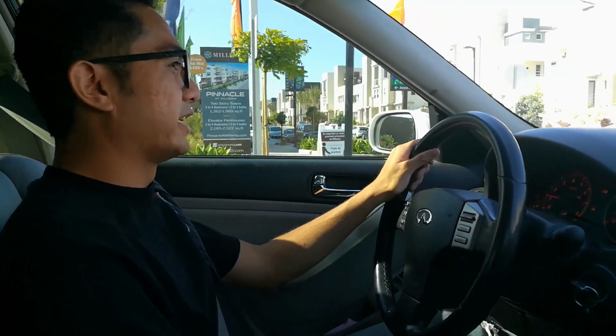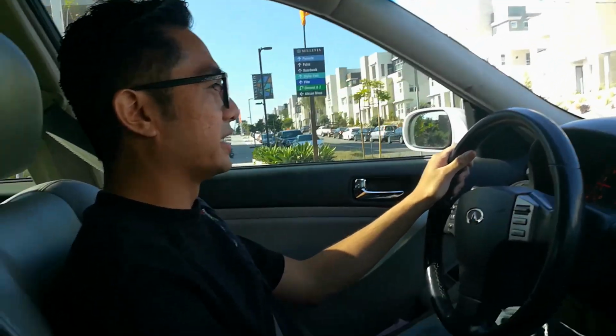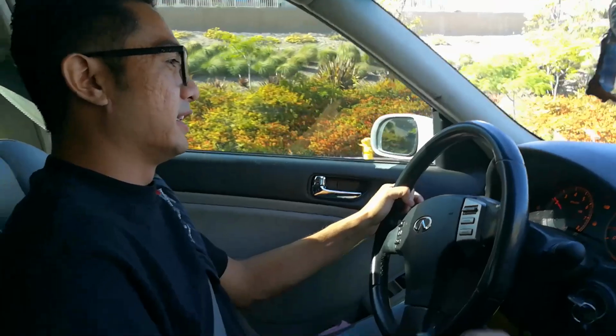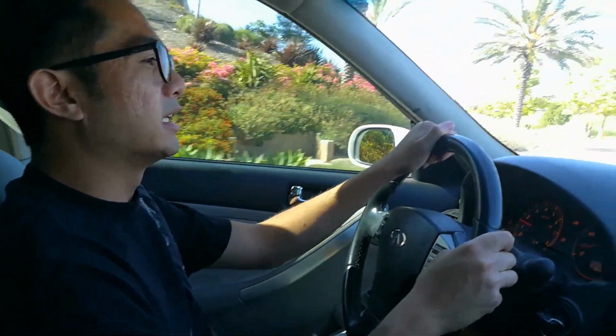Like I said, I do understand why people feel the need for manual is still fun, but for me personally, there's not much of a difference between manual and automatic. I still drove the car hard as hell, and that's honestly how I feel about it. But that's just my perspective, and everybody has a different perspective. We're going to go to the back road here a bit, and I'm going to demonstrate for you guys the capabilities of this car ever since I changed it to manual, so we're going to transition to that now.